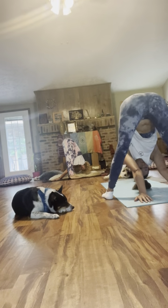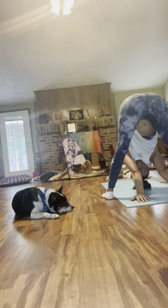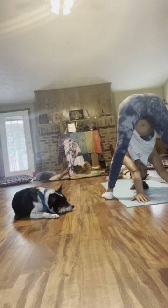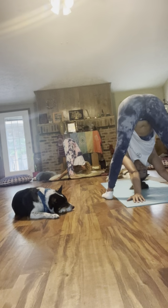Breathe into your lower back, making the affirmation, I'm safe. I am this life I'm living. I am the willpower in my life, the fire force behind my decisions. I'm love, I'm sound, I'm light. I am an eternal being having a human experience. So enjoying the body and the movement now. Then inhale.